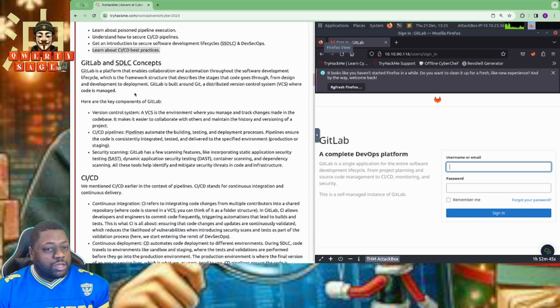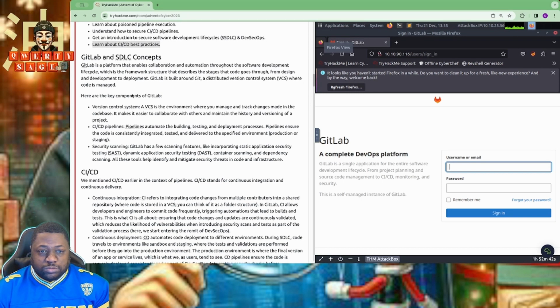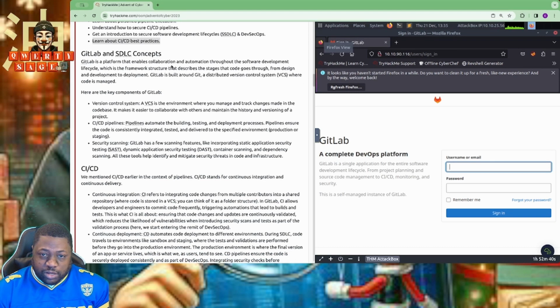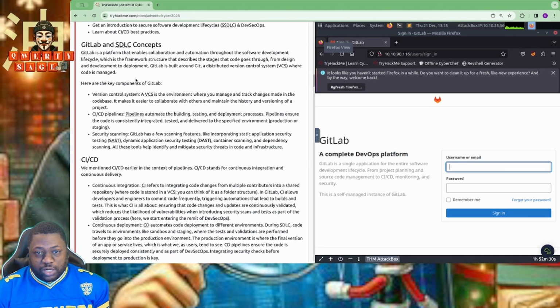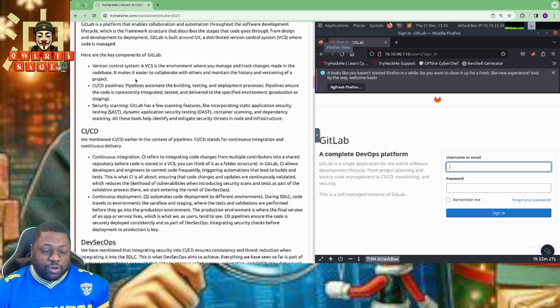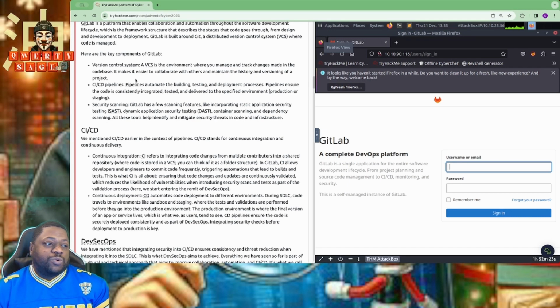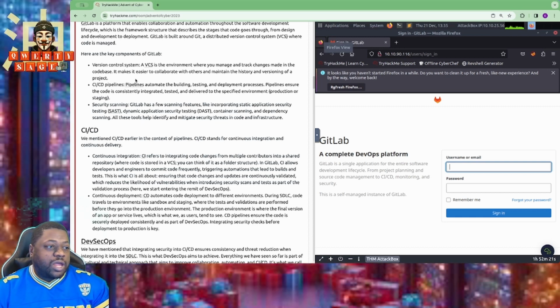All right. GitLab is a platform that allows collaboration. It is a distributed version source control system. So what GitLab would look like, you can upload code to it, you can pull down code from it, and multiple people could be doing this at the same time, and you could collaborate with the code.